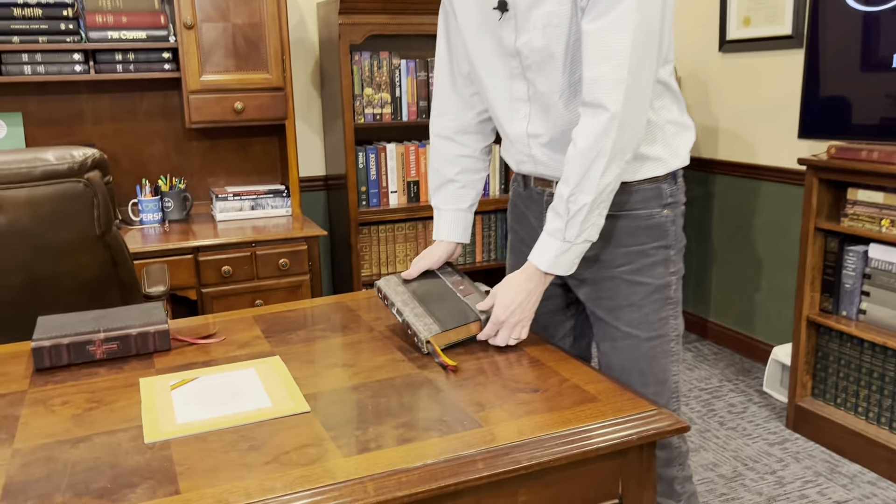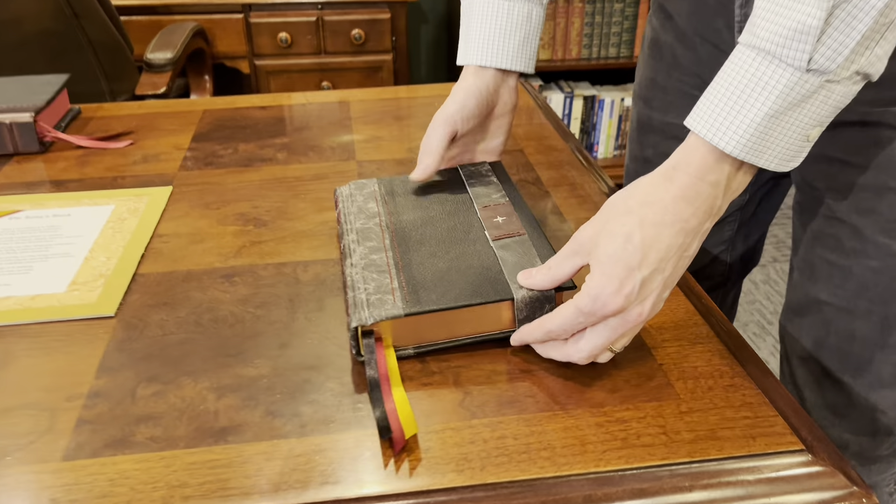There are a lot of book restorers out there that will restore old books, but Jeremy offers hardbacks as a brand new rebind as well. I'm sure he could do book restoration, but where he really shines is rebinding book blocks that are current. So now let's look at this ESV Creeds and Confessions.